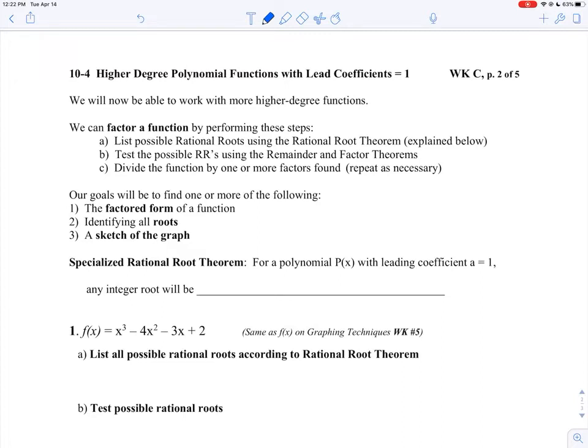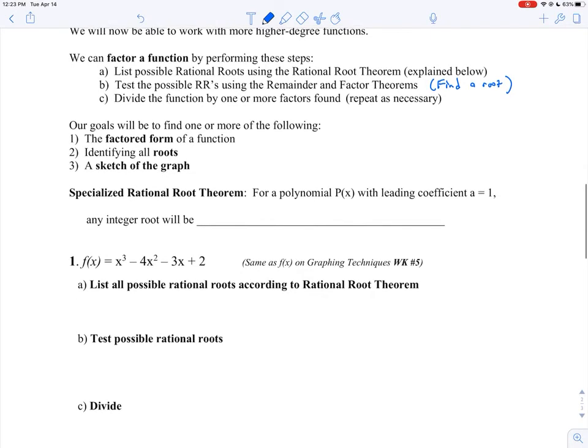In order to write it in that factored form, we need to figure out at least one of the roots. So we're going to list all of our possible roots, which we're going to look at how to do in a second. We're going to test them. That's what part B is doing here: we basically want to find a root that works. We're going to use synthetic division, so we're going to be incorporating what Mr. McGivney's lesson did with our division. So we're going to use synthetic division to factor this down and rewrite it in our simplified factored form. Once we do that, we should be able to have a pretty good indication of what the graphs might look like. All right, so the key thing here, a specialized rational root theorem.